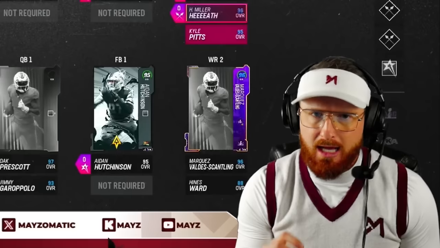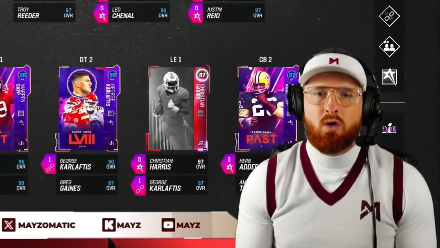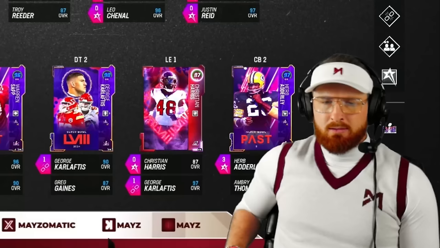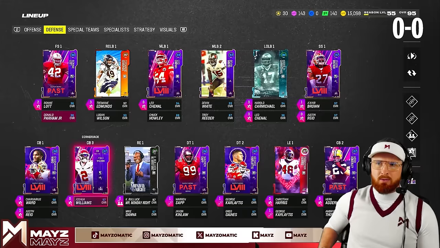On offense, we're trying to be toxic, we're trying to be annoying, and we're trying to win a Super Bowl. On defense, it's more the same, though. Dollar, we haven't changed anything. Ronnie Lott, Brown, Herb Adderley, Chavarius Ward, Williams, the same guys we've been using for 2 months with the Super Bowl theme team, we're still using today because the Super Bowl theme team is the only good theme team in the game right now, and I don't see that changing anytime soon, honestly.